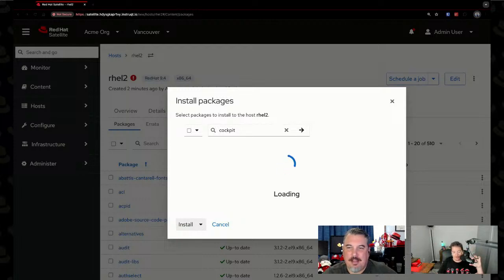Of course, it's taking its sweet time thinking about whether or not it's actually going to install that. While it's thinking, I just learned something new that I think we should share. In our first installment of this series, we talked about the version of RHEL you needed to install Satellite 6.15. Satellite 6.16, which should be coming out very soon, you can install on RHEL 9.